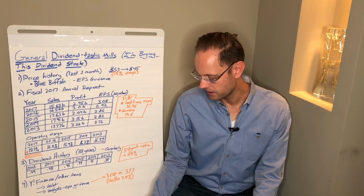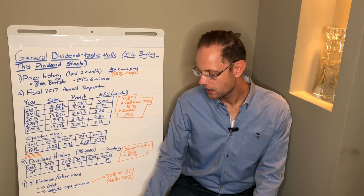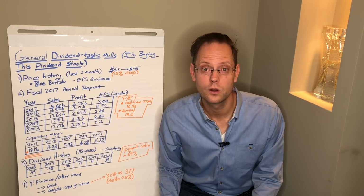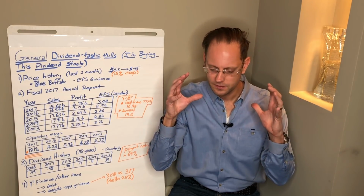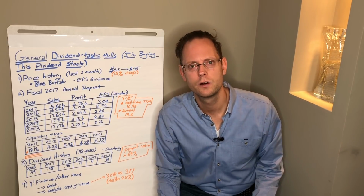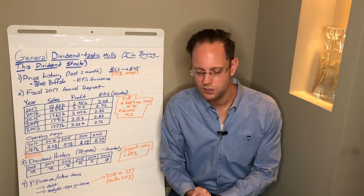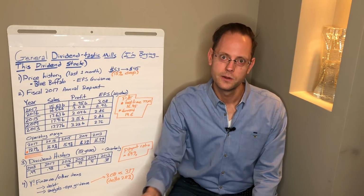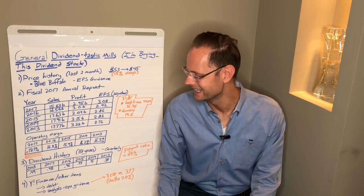And some of their other brands, just so you're aware, there are quite a bit of them. Haagen-Dazs, Nature Valley granola bars. They have so many wonderful brands that I have come to love over the years. And that is the kind of company that I can rest assured, even when times get bad, that I am investing in something I believe in, something that I want to stand behind.